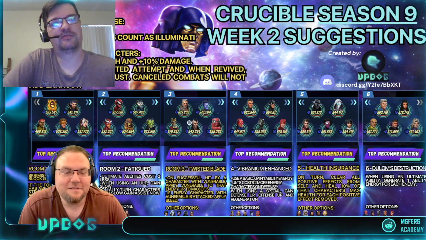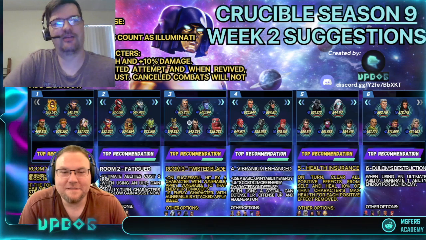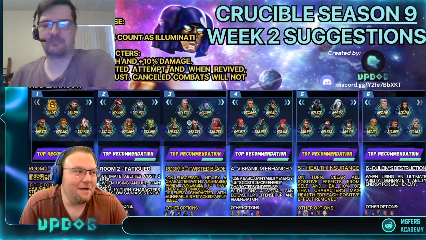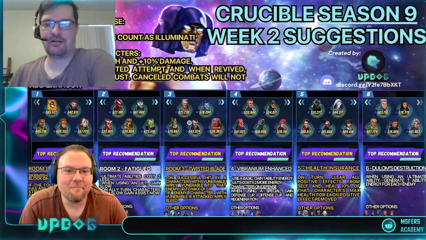I've messed around with Symbiote Spider-Man. I've messed around with Vol. I had them with Vol in room 6 because I was hoping to get some energy to Vol so that way she could ult on turn 1. But I just went with straight Spider Society. What are your thoughts on there?